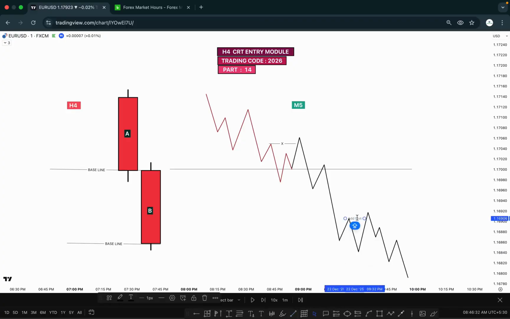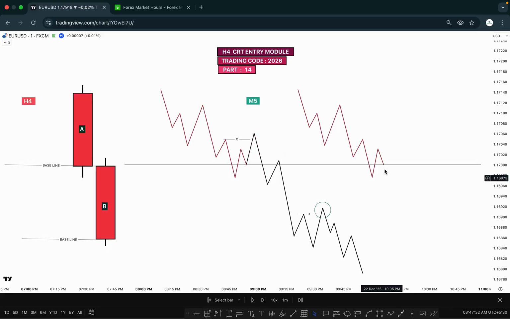In each and every situation both are valid, but after taking out the inducement, price should push downside in the first attempt. If the market takes time here, then the chances are that the market can reverse to the upside. So how does it work in a reversal trend? In a reversal trend, if the market closes here for example and we mark this as an inducement right here, once the market takes out this one, we are looking for the sell.